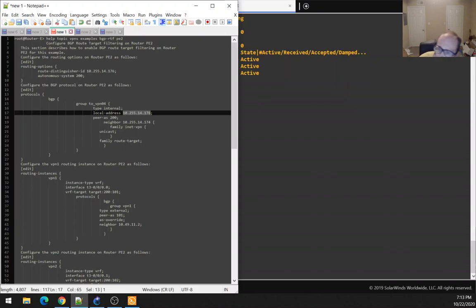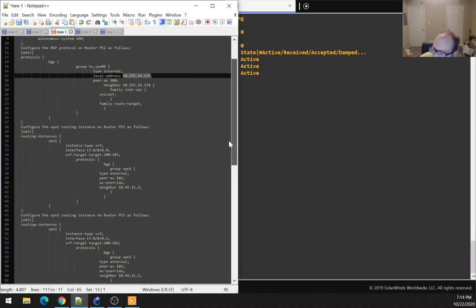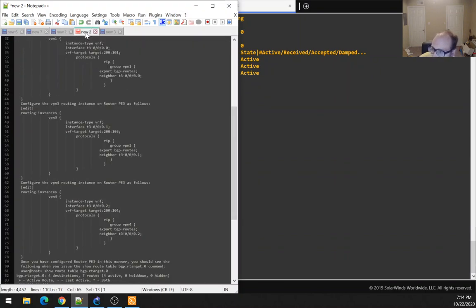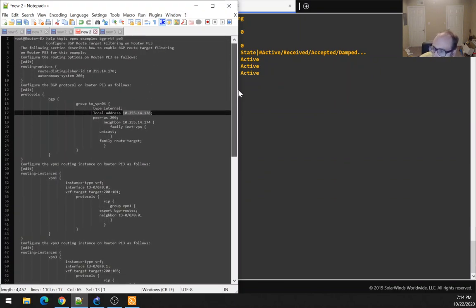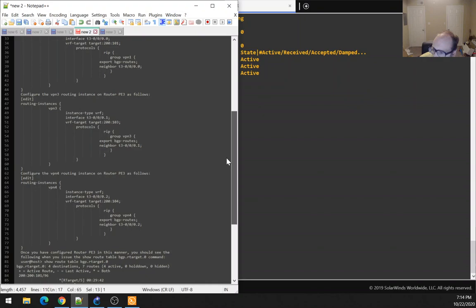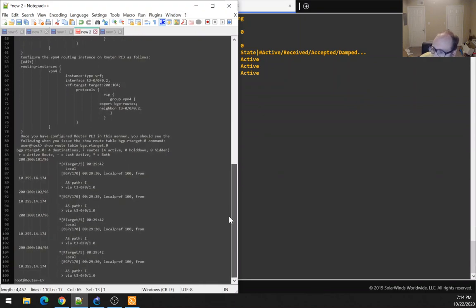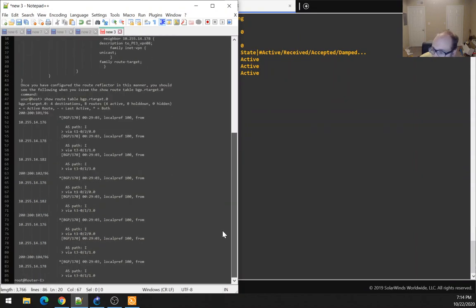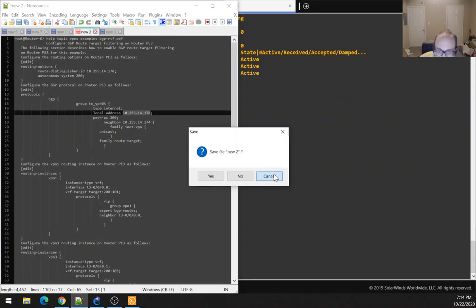So this is going to be a BGP signaled VPN, but it's still going to require an IGP in order for that BGP signaling to work. Now we won't need anything like MPLS or RSVP, anything like that, because it's BGP signaled. I believe. I could be very wrong about that. But let's just start by configuring an IGP. I guess the easiest one is OSPF, and then go from there.